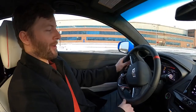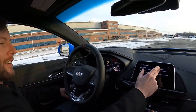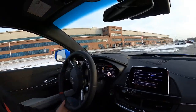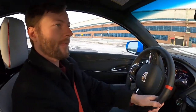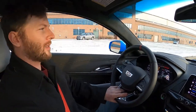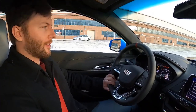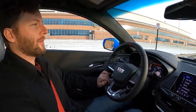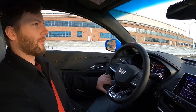When you want to be done with V mode, you just press V again and you're back to quiet, calm. Just a nice, easy to drive luxury sedan. This does have an AKG audio system, as I think Supra pointed out at the beginning. I haven't tested it too much yet, only done the intro. I'm sure it's going to sound pretty good, but stay tuned for that. I'm going to be testing it tomorrow.